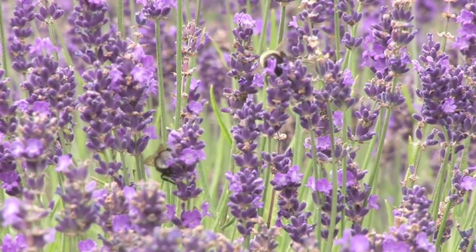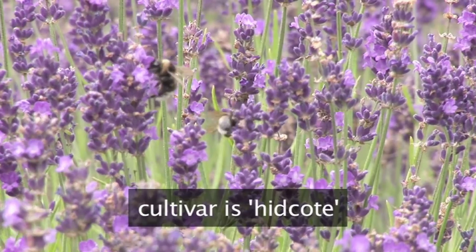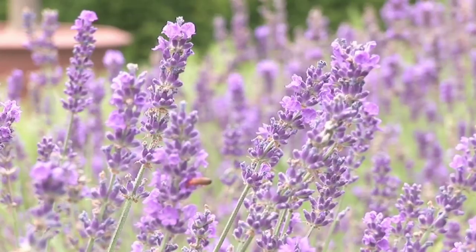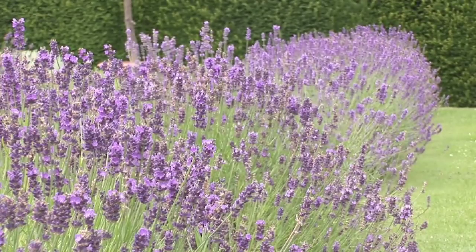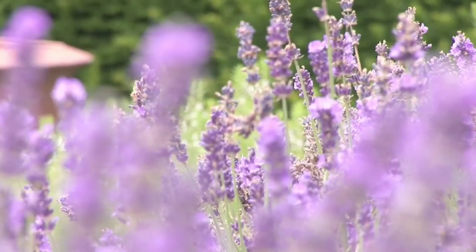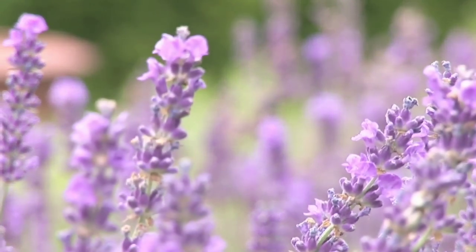Ideally, you want to think about the overall height and spread of the plant, such as this lavender, Lavandula angustifolia. This particular cultivar is called Hidcote. It's quite short — only roughly about half a metre in height. Spacing is roughly around 30 to 45 centimetres between one plant and the next to create a very dense effect. These lovely flowers are burdened with bees and will keep going through until the first frost. Then you have an option: either cut down to just into living wood — and it has to be living wood, as it doesn't regenerate from old wood — or you do it in the spring.